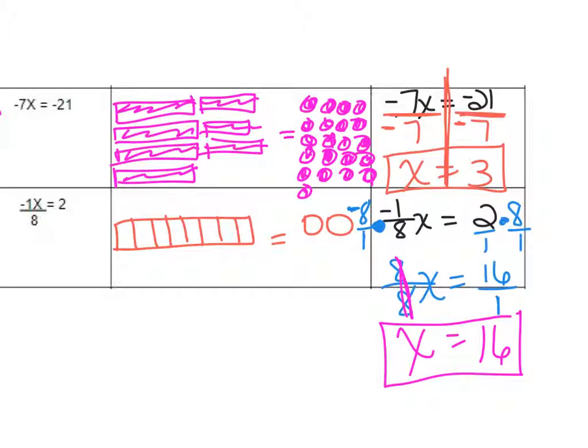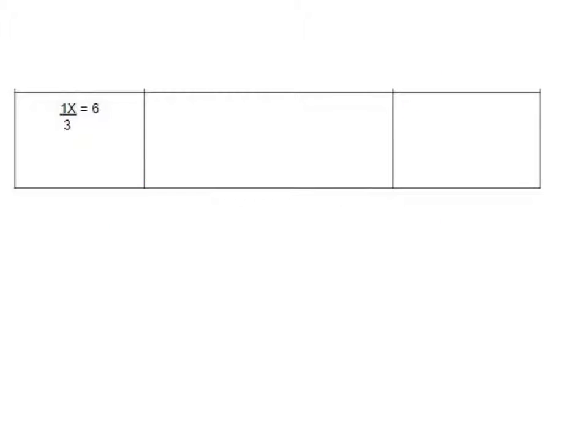Okay? So on the next one, let's see. You have 1/3 x is equal to 6. So go ahead and try it. So if you didn't get x is equal to 18, make sure you see me so I could explain what you could have done wrong or how to actually reteach you.